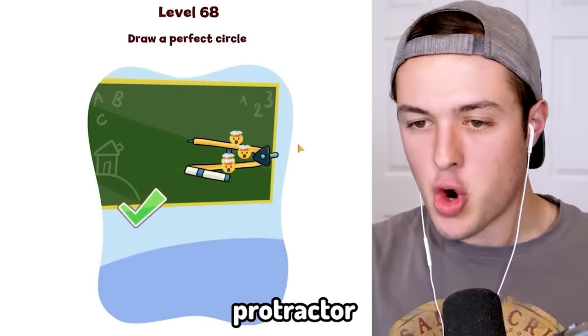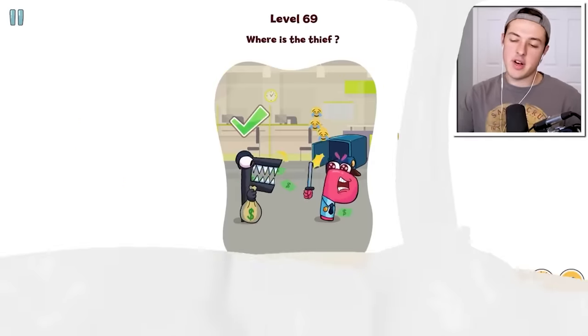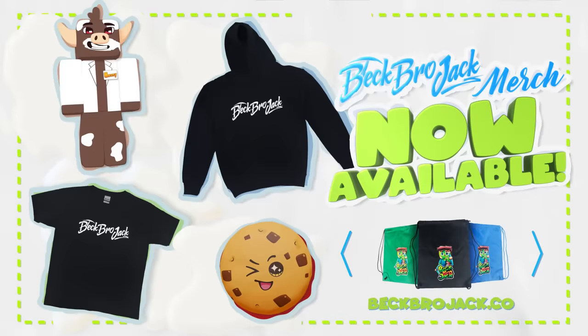Let's get out our handy dandy protractor and we'll draw a circle. Level 69, where is the thief? Right there, right in front of your face. You're dumb for not being able to find him.